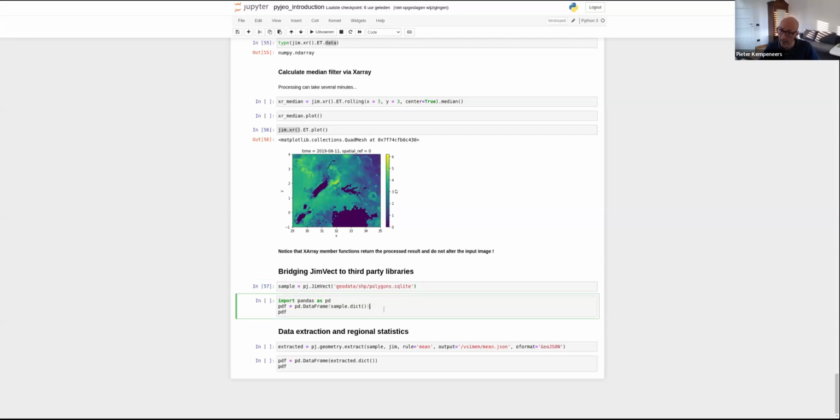And again, I'm creating a bridge between the PyGeo world and now, in this case, pandas.